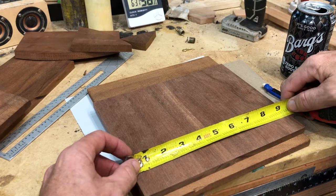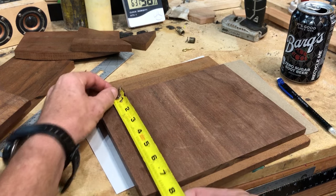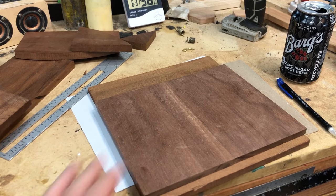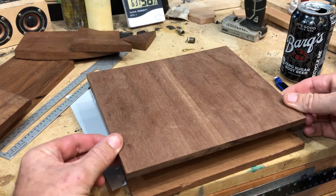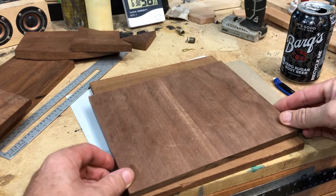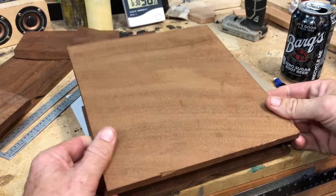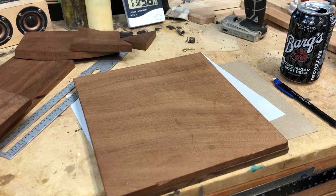Okay, I've decided to go with a box that is 9 by 7 based on the dimensions of my scrap here. So a 9 by 7 inch box. I have big enough pieces for the two book covers. This will be the bottom. This will be actually the side that opens. So let me lay it out. We'll cut it out on my saw and start assembling it.